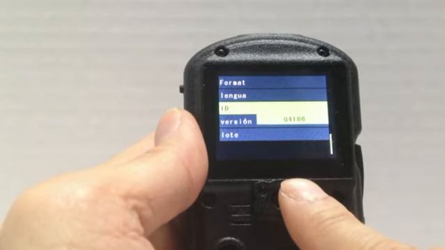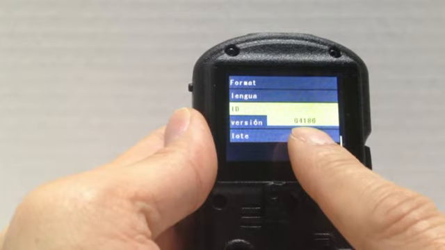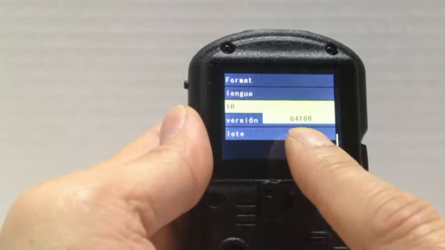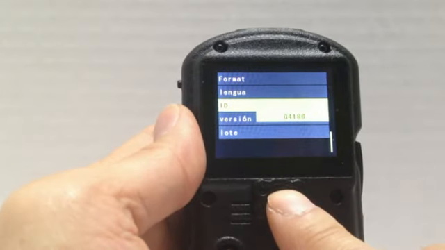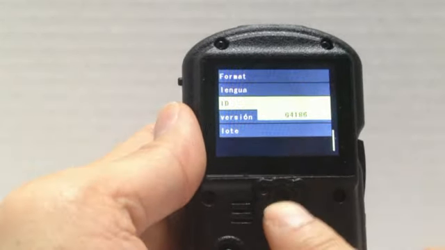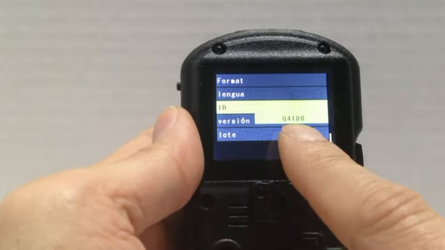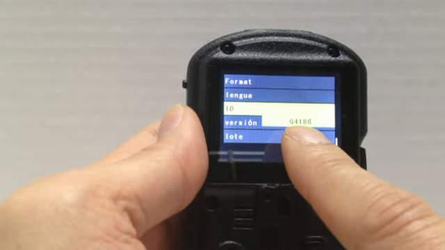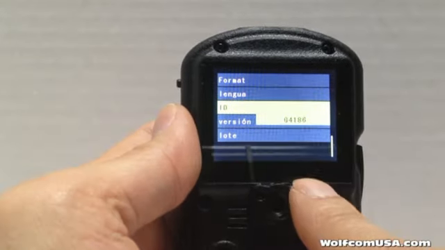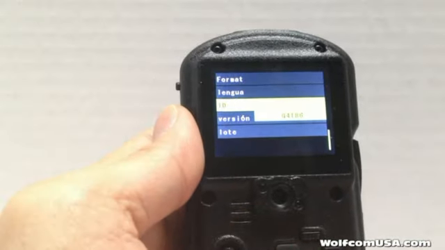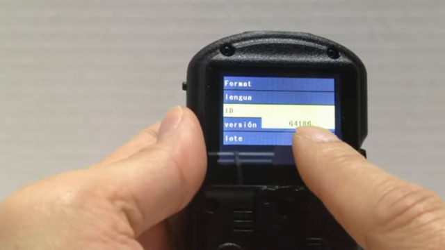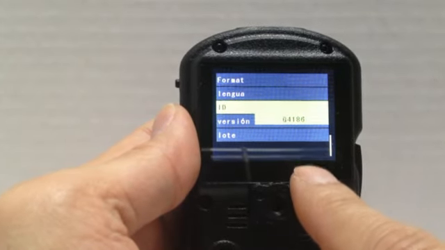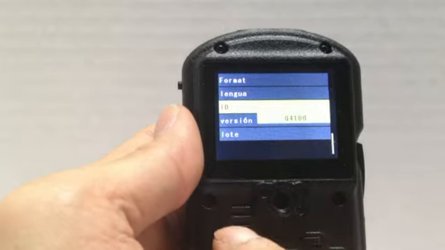Next one down is your unit ID. Now this is the unit ID which is unchangeable for now, but in later versions we might be able to make it so that a police department can change it and maybe replace it with their badge number or their own unique number. But for now, this is where you would find the unique ID number for each individual Wolfcom Third Eye unit. And this is the same number that pops up on the left side of the screen, and the same number that's going to be stamped onto every image and video file, along with the date and time stamp and the latitude and longitude coordinates.